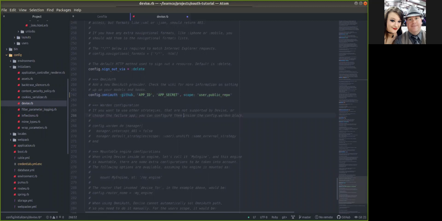This right here is the basic setup of how this is going to work. You're going to do config.omniauth for each one. So one for GitHub, one for Google, one for whatever you're using, Twitter. If you've got 20 different third-party authentications, you'll have 20 different config.omniauth. And then the app ID and the app secret. If you want to put in your app ID and app secret in here just while you're developing, just to make sure that it works, and then later on move those to an environment, that's fine. Just don't leave them there. Make sure that you do use an environment variable here.